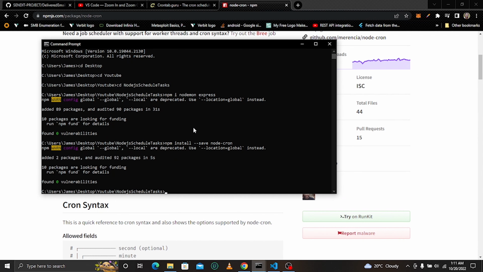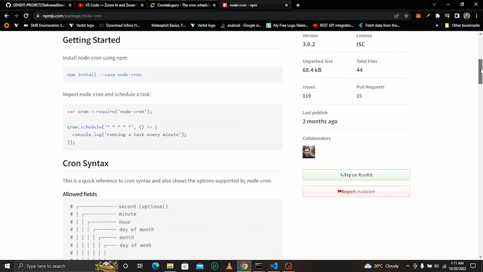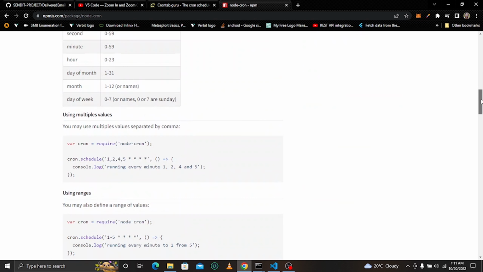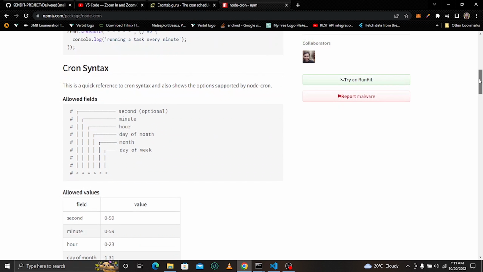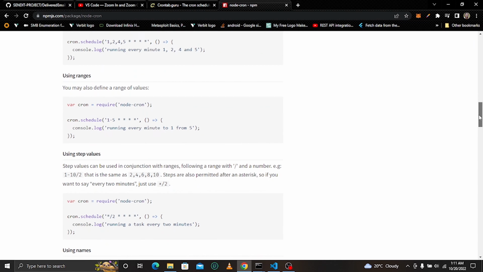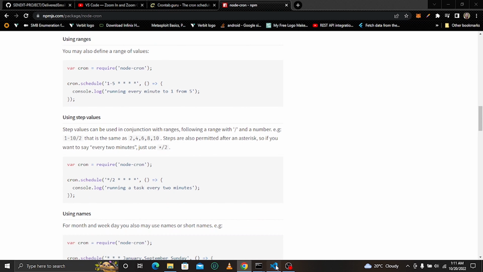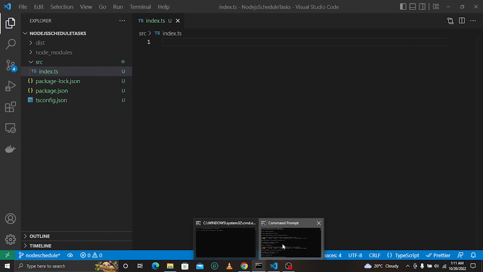We will just start working with it. So we can come here and see how we can use it. So here is the documentation. If you need to read more about it, you can come here and see how it is working and how it will be of help to us. So you can come here and start our program.